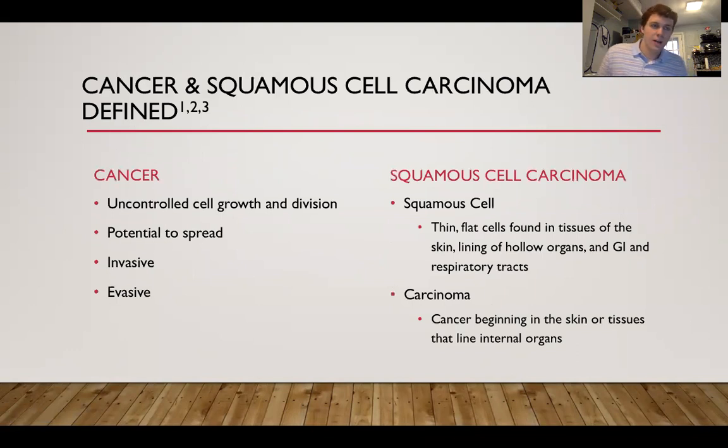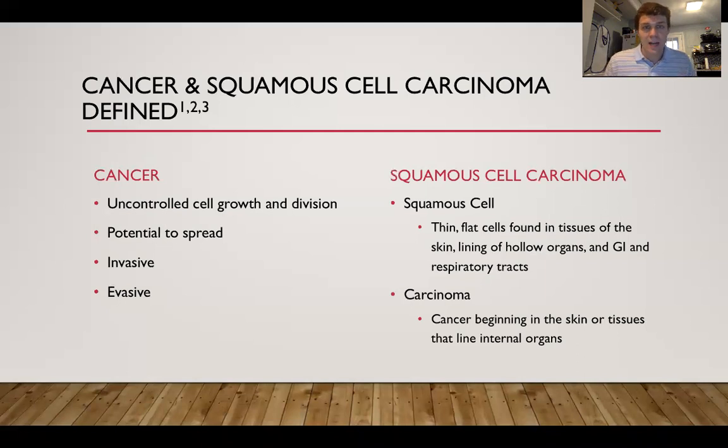So cancer. Cancer is essentially characterized by uncontrolled cell growth and division. There's a mutation in a cell's DNA during the cell cycle, and that mutation is going to result in uncontrolled cell growth and division from that cell. That mutation is going to proliferate from cell to cell. There's a potential for the cancerous cells to spread or metastasize throughout the body. These cells are very invasive in terms of they take up space and can destroy proper function of healthy cells and organs around them. And cancer cells are very evasive of the immune system.